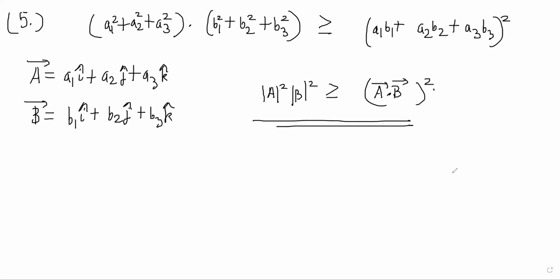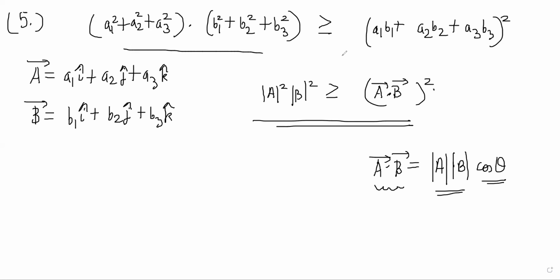That is an obvious fact because the dot product is defined like this. A dot B is equal to mod of A mod of B cos theta, where the cos theta value will always be less than or equal to 1. So A dot B will be less than or equal to mod A mod B. So that is what this Cauchy inequality is saying.